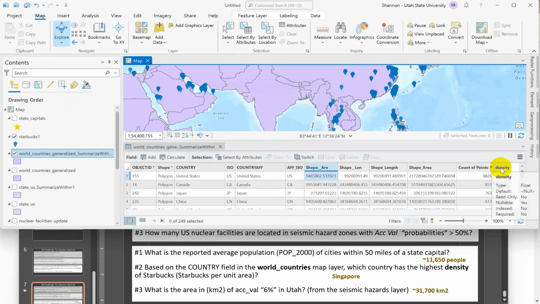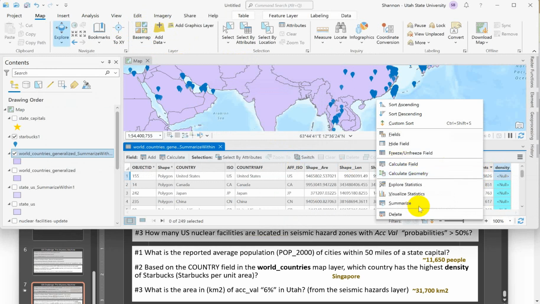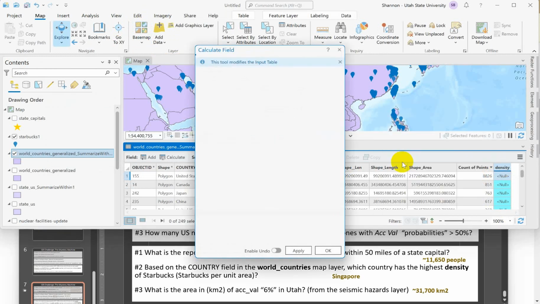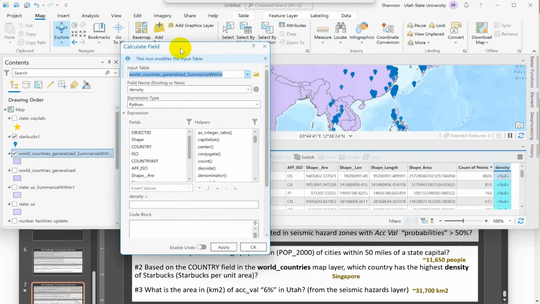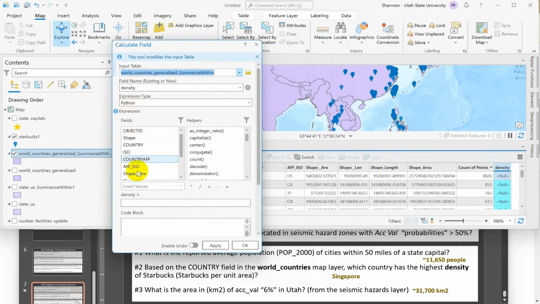All right. Then I right click on this new field and we're going to do a field calculation. Calculating geometry, remember, allows you to calculate lengths and areas and perimeters and XY coordinates. It's the geometry. But field calculation allows you to calculate between fields or columns, and that's what we want to do. We want to divide.